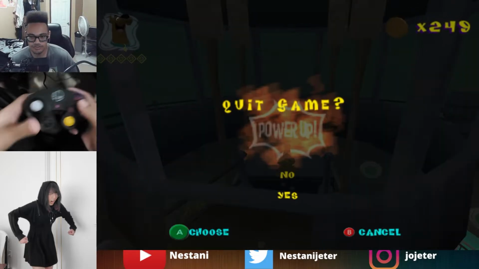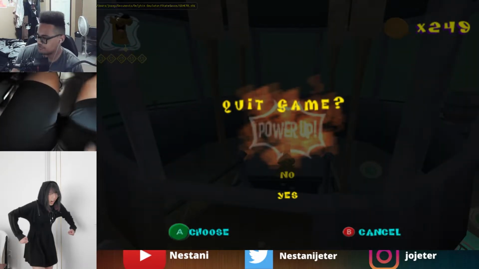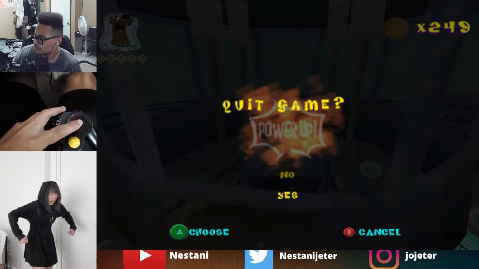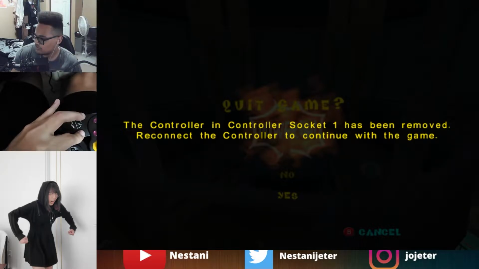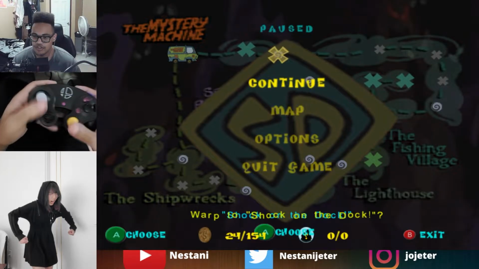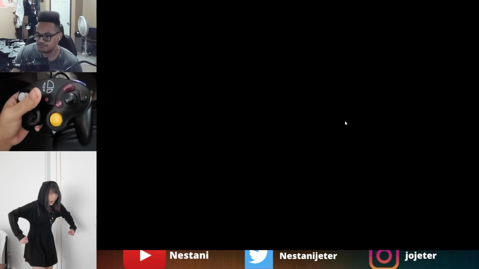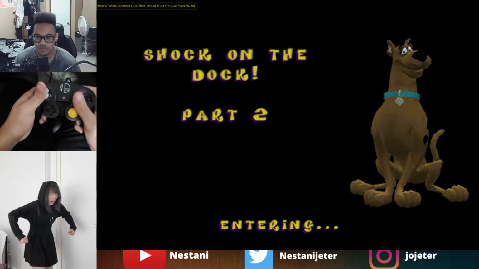And then from here, we're going to do another pause storage. Wait, actually, I can just do pause storage because I'm on Emule. Let's just do pause storage. And then we're basically just going to pause storage to shock 2. And then let's just keep going. So now we're going to make our way to the plungers.